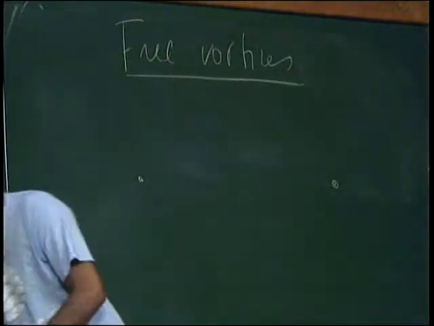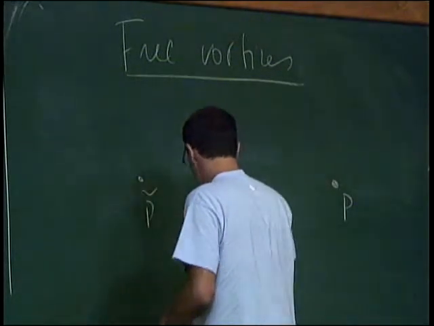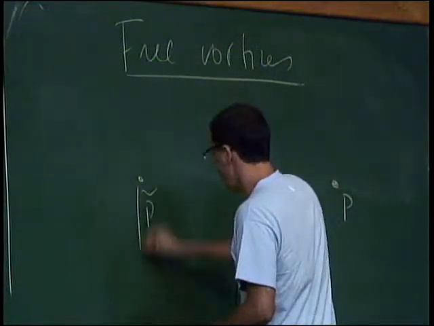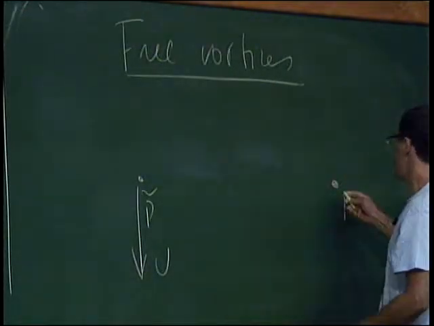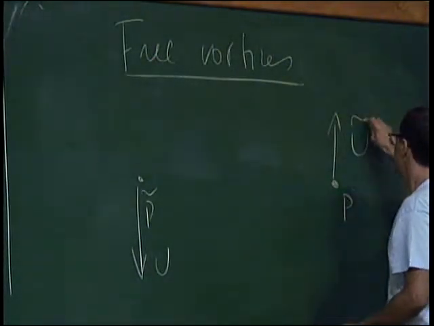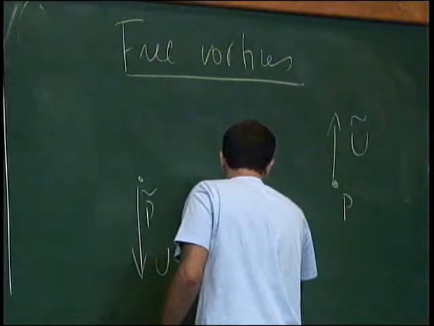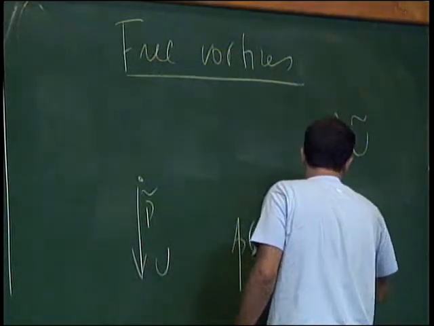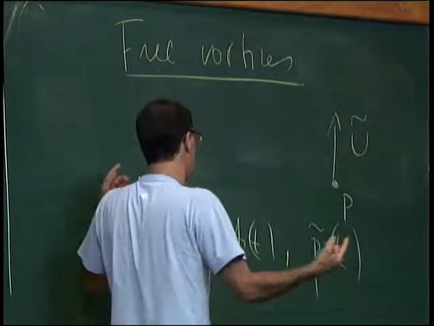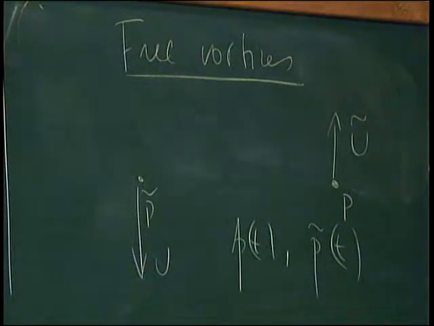What will happen is the following. If this is P tilde, this one will move with the velocity u induced by this one, and the P will move with the velocity u tilde induced by this one. So these are the case of free vortices. So P and P tilde will be time dependent, so that these delta functions will move on the fluid according to this. In this particular case, they will rotate and eventually translate too. If gamma equals gamma tilde, it's easy to say that it will rotate.